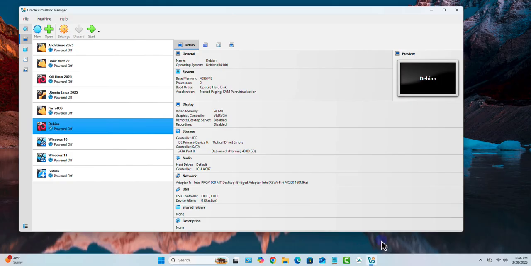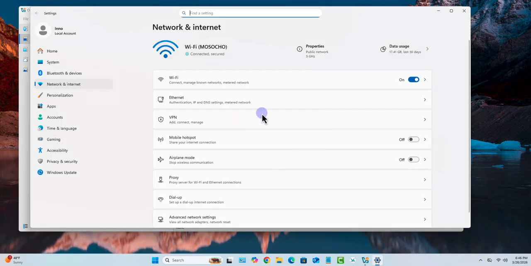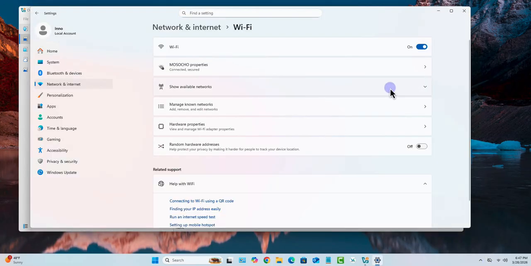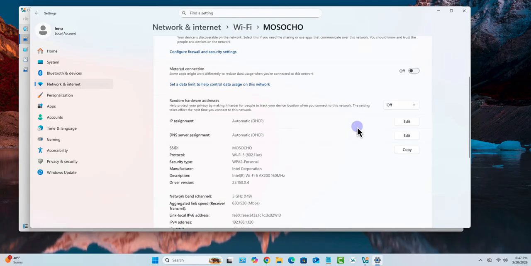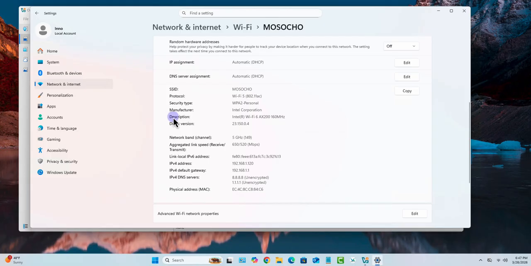The first thing we need to do is determine the name of the Wi-Fi interface on the host device. There are two ways we can do that. I can right click on this wireless icon and go to Network and Internet Settings. Here you see we have our Wi-Fi and this arrow. Just click on this arrow, then you'll see the properties for your Wi-Fi. Scroll down, and we see there's a description for the Wi-Fi, and this is the name of the interface: Intel(R) Wi-Fi 6 AX200. So this is what we need.